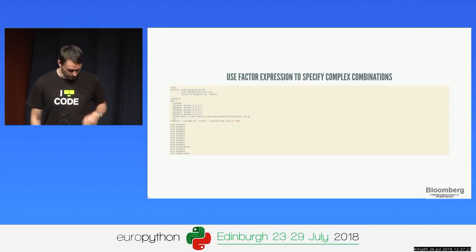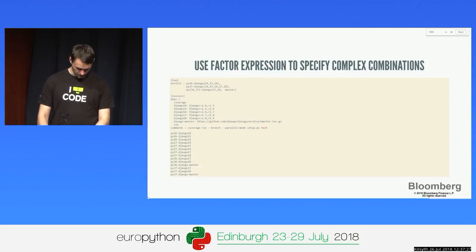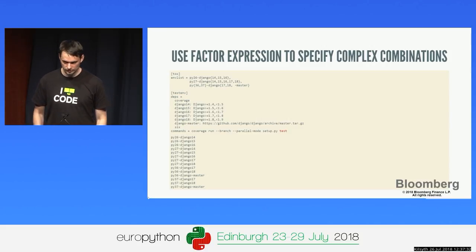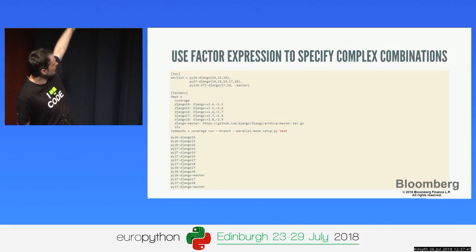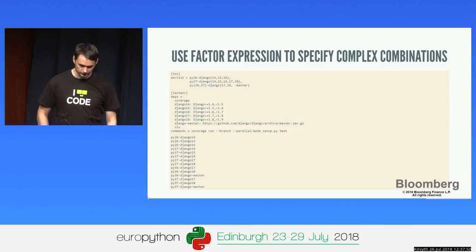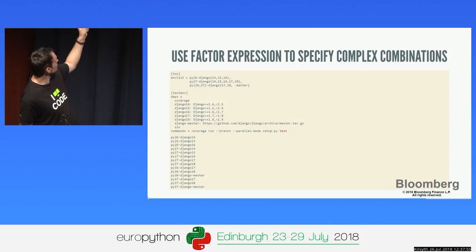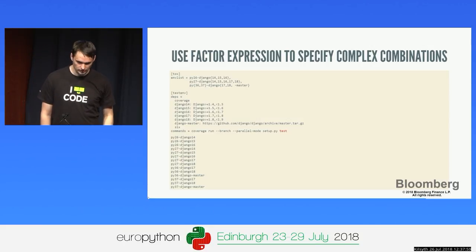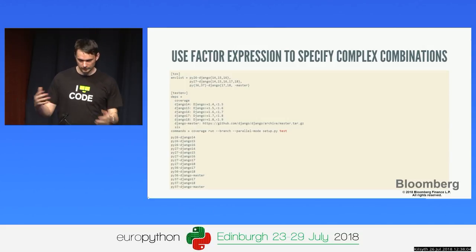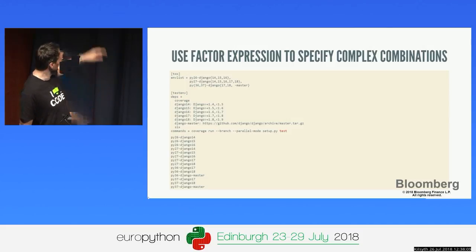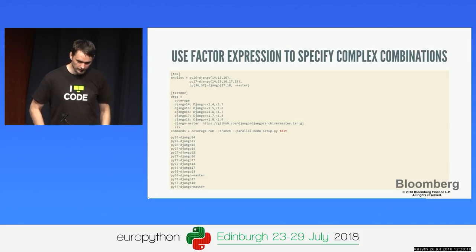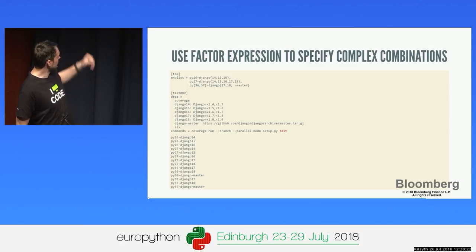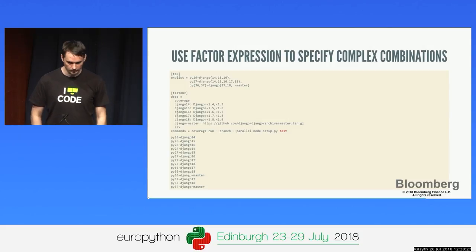Another quite helpful feature — especially for Django projects — is that Django historically has a lot of versions, and you want to check many combinations. You can specify all those Django combinations in just three lines. For example, you can specify even GitHub links to install the latest from GitHub and test against that. With just ten lines of configuration, you can test against twelve dependency combinations. And if something breaks on CI, you can recreate just that specific environment — say, Python 3.7 with Django master — and debug the underlying issue.